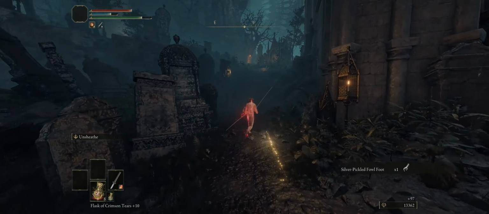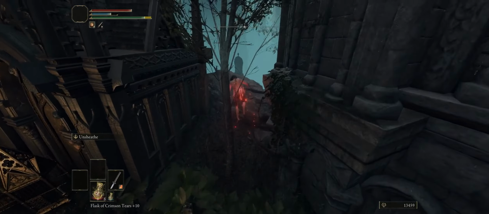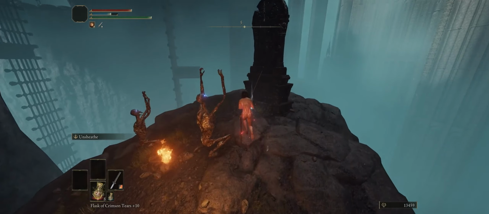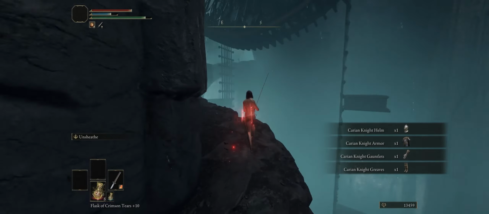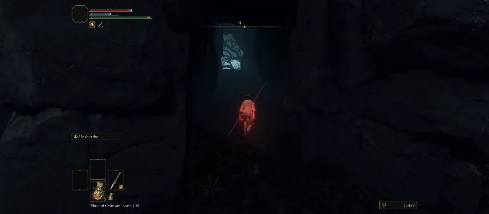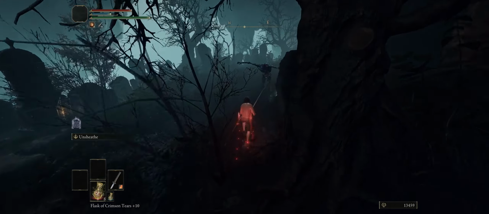Now, like I said, dogs in Souls games are notoriously some of the most... Oh, damn. Some of the most annoying enemies. So here is the Carrion Knight set. You get all four pieces there. But yeah, no one likes dogs. They're very annoying. And then how to get back on the main road, you just follow this little shortcut.